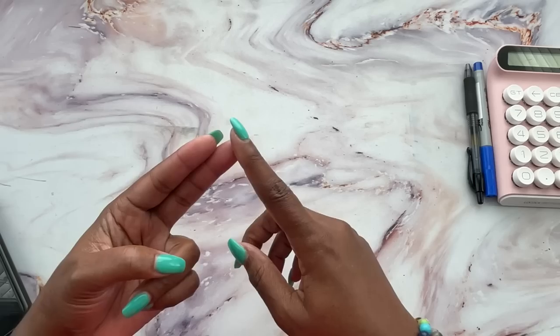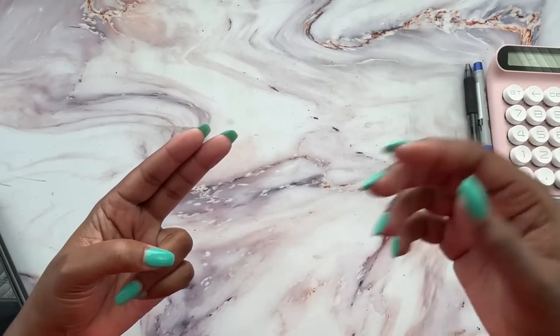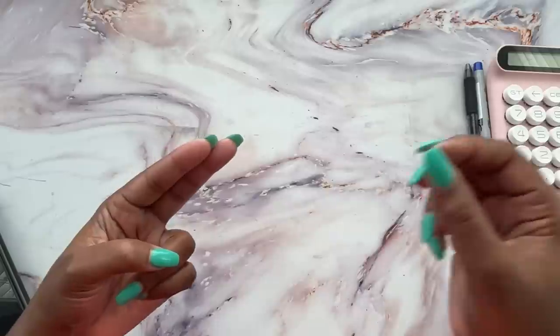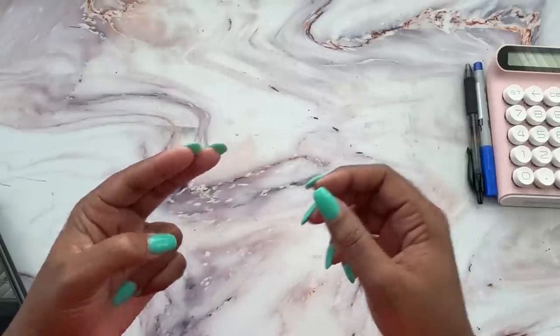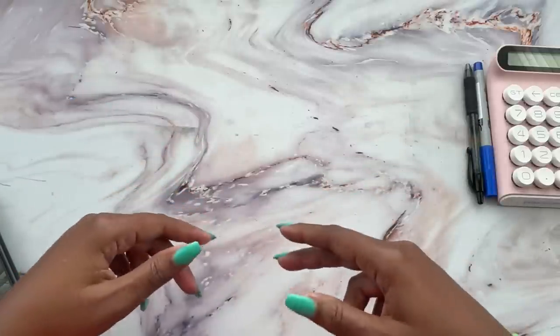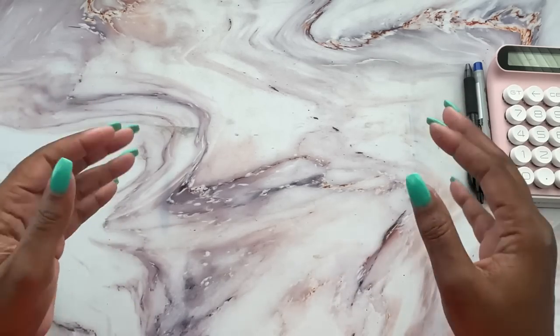Number two, I would look at all of my variable spending. So everything that I'm spending on cash envelopes, whether it's groceries, gas, fast food, and see if there's any way I can chisel some of that back. That's the two easiest ways to cut back. Once you do that, if you have no other places you can cut, then you're going to probably need to earn some extra income.